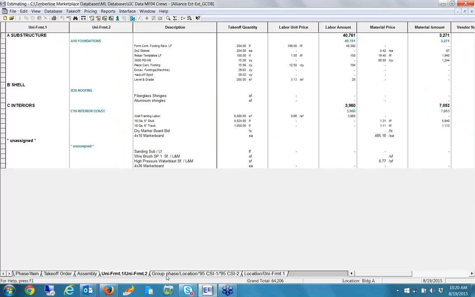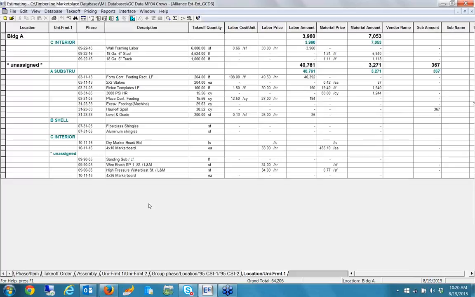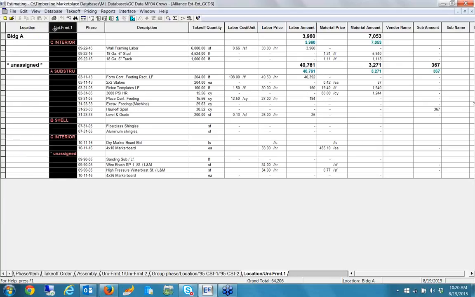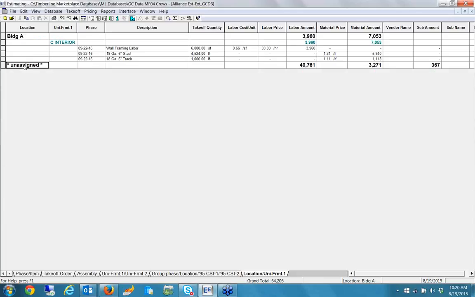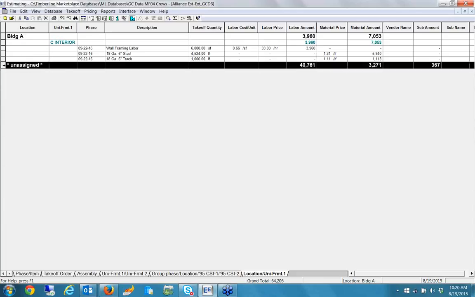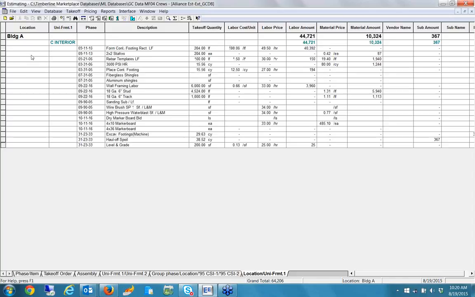One, if I come over here to, let's say, the location unit format, and I realize, gosh, I mentioned earlier I can do proactive coding of the items and assemblies using these WBS codes, but I can also do a reactive one now with extended, meaning I can come over here and say, I kind of screwed up here. I really meant to put all those into building A. I could just double click, highlight that, and just drag it up there, and now they all get coded into building A to that unit format.